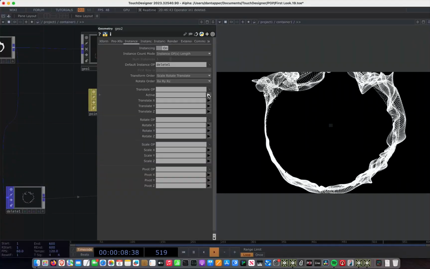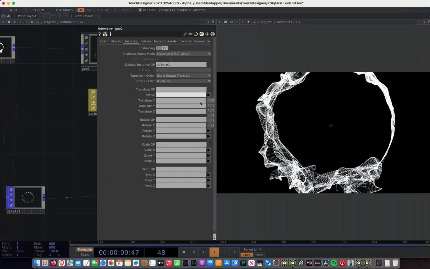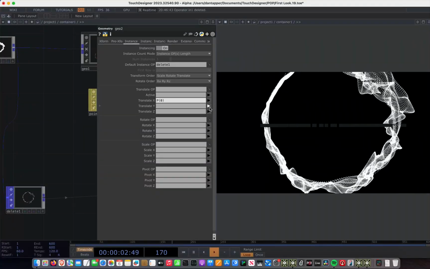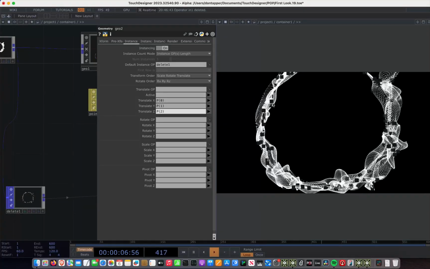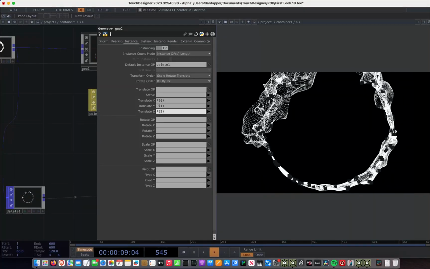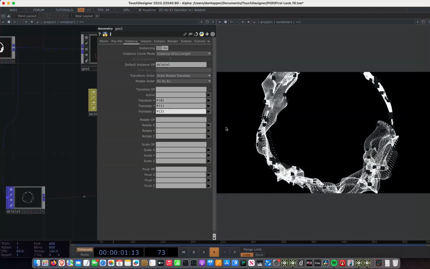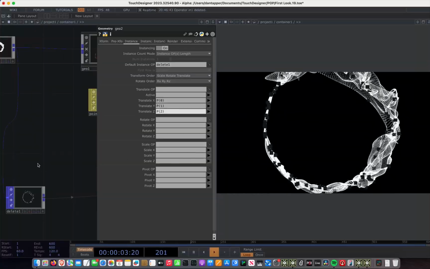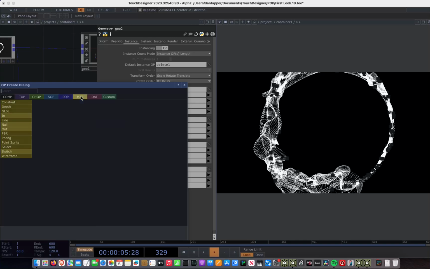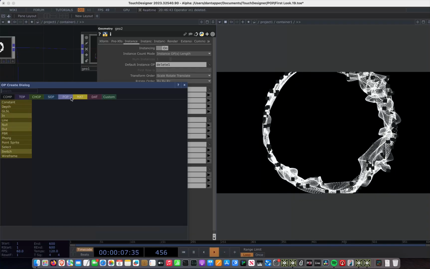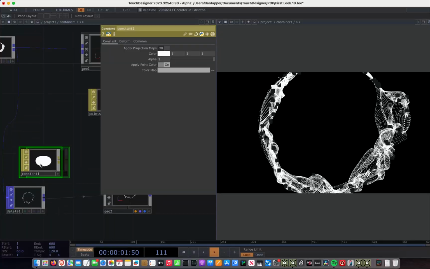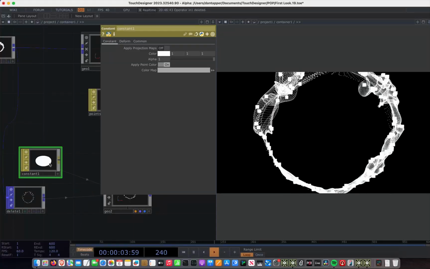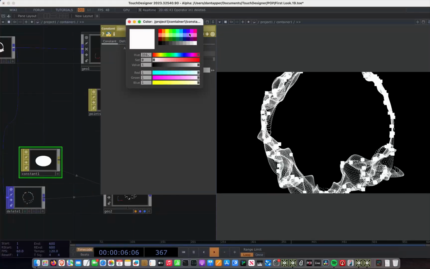So let's say I want to translate my P0, my P1, and my P2. And we can see we've got these little things that are appearing. And now let's say, I don't think I have a light in here, so let's just put a constant on it, onto that geo, and let's color these like pink.